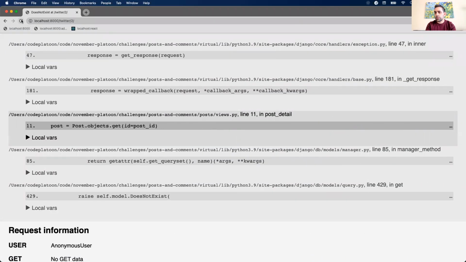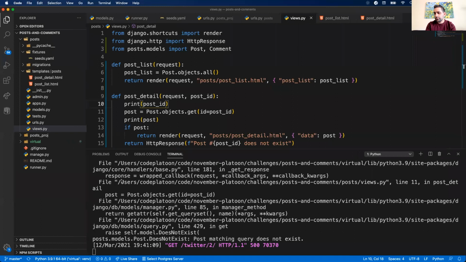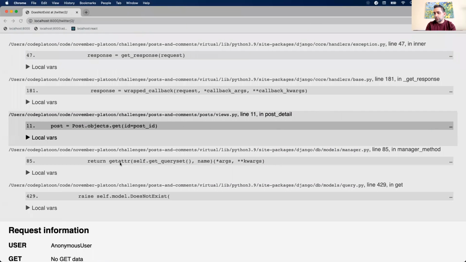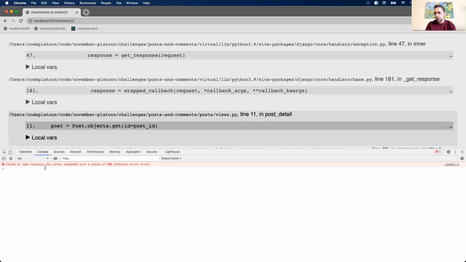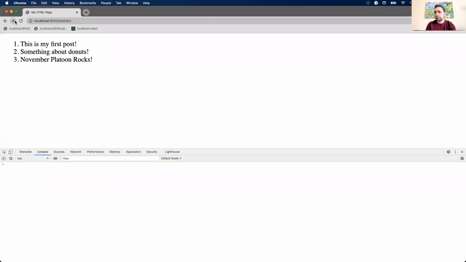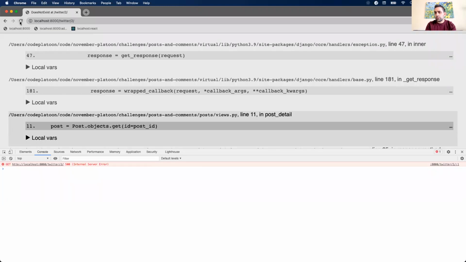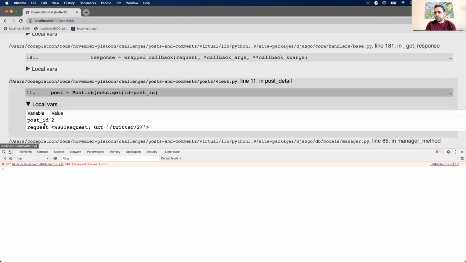So let's refresh. See if our console got anything here. Failed to load. So post ID is 2. That looks right.